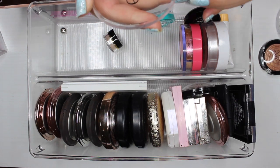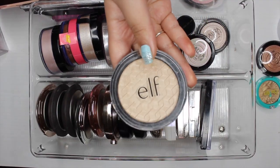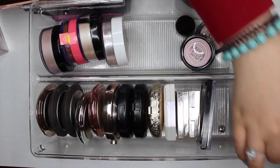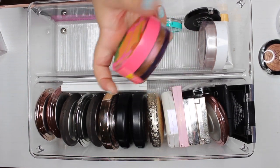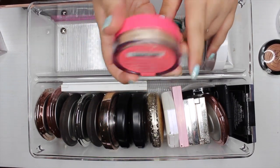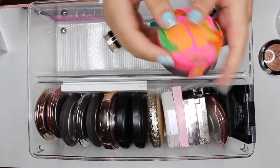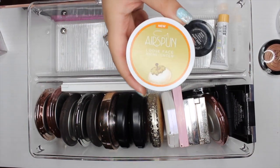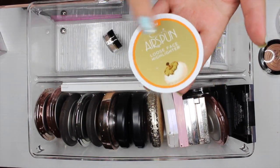The next highlight is by ELF — their white gold highlighter. There was a lot of hype about this one, but I'm going to declutter it, and now that I think about it I'm also going to declutter the Pixie one. The next highlighter is a loose highlight — the Wet and Wild Bretman Rock collab. One side is pinky and the other is a gold champagne, and I love the gold side, so I'm definitely going to keep this. I love Bretman Rock.